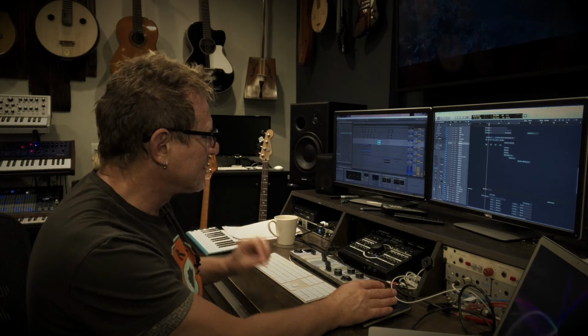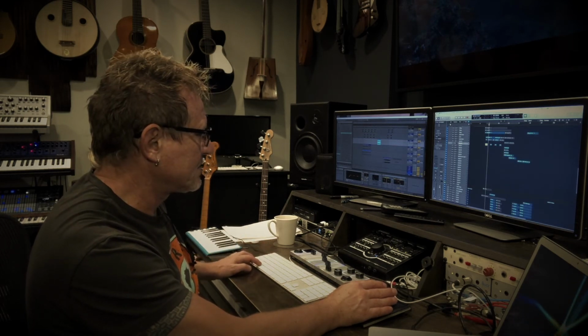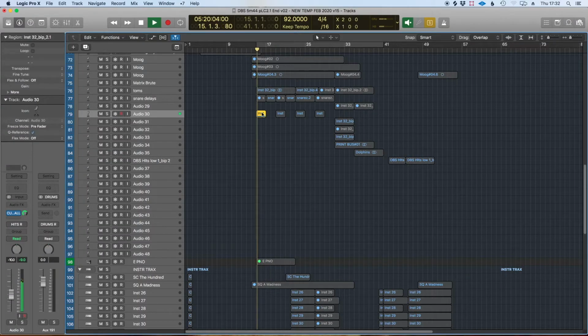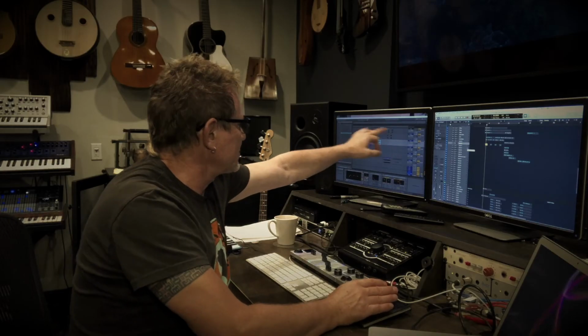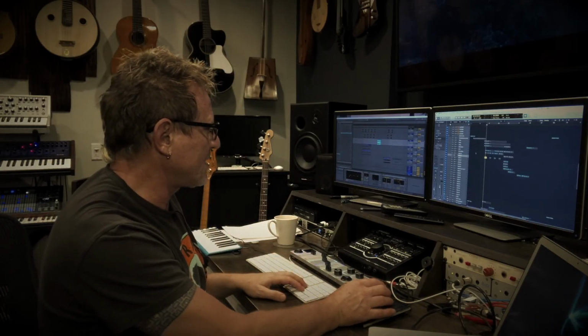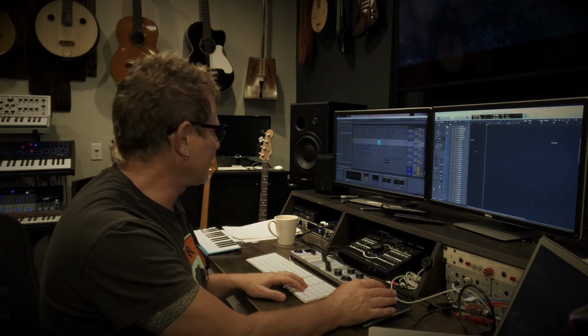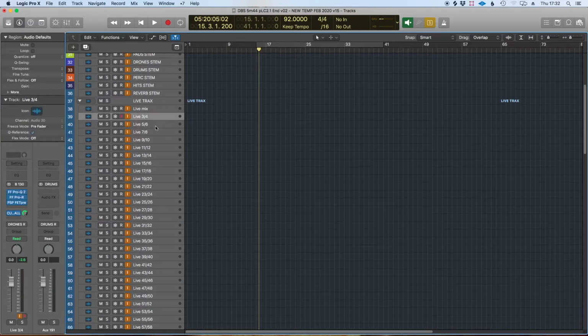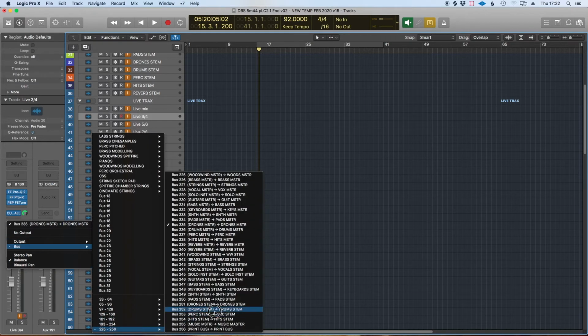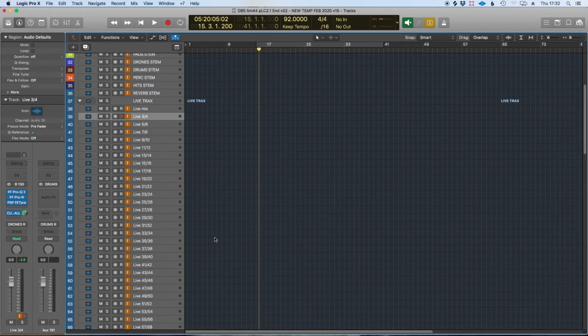I just realized this element here that I assigned to the hits stem is really the same as these two things that I have going on in live, coming through 3 and 4. So I'm going to take that off the drone stem and put it onto the same stem as this element in here, the hit stem, because those guys belong together. They're the same idea.